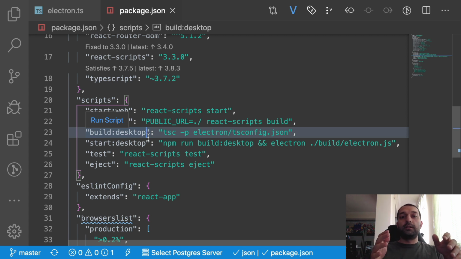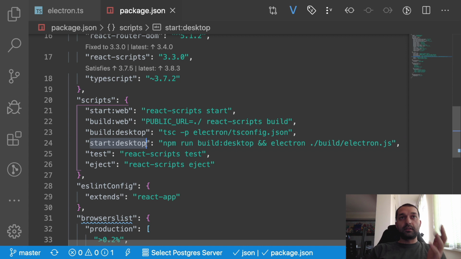But the point here is that you can build the desktop app or the web completely separately, because during the development process you are most likely to develop your UI inside the browser. That's the whole point there. And there is also a start desktop application script, which is obviously just spinning up an Electron instance out of the built bundle. You can see there is Electron.js, the main file executable for spinning up an Electron application itself in development mode, of course.